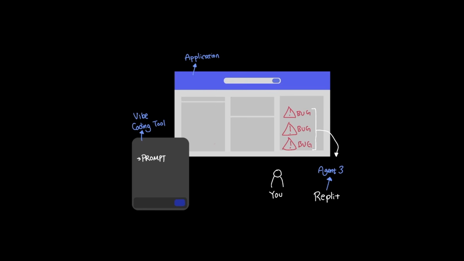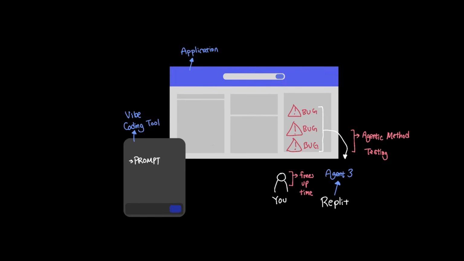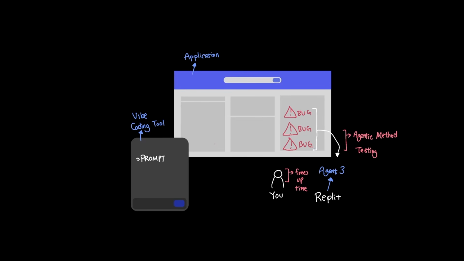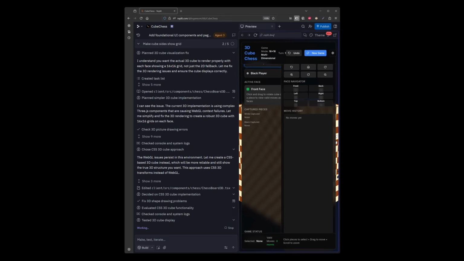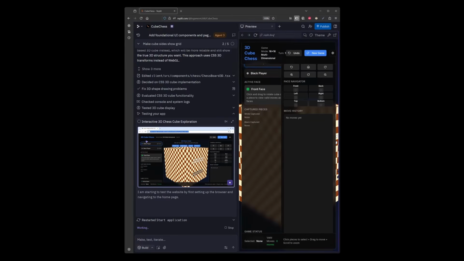Replit's Agent 3's automated testing is an agentic method of testing the application that it created, and being able to shoulder the time and effort that's typically required to test the app should free up your time that goes into building an application. And since testing often adds more time in your development, Agent 3 also comes with an extended 200 minutes of runtime to give ample time in case of a complex application that needs a lot of agentic time to finish the app development. Okay, let's actually see how well Replit's Agent 3 automated testing and extended runtime works.